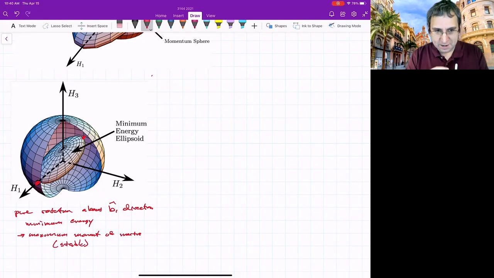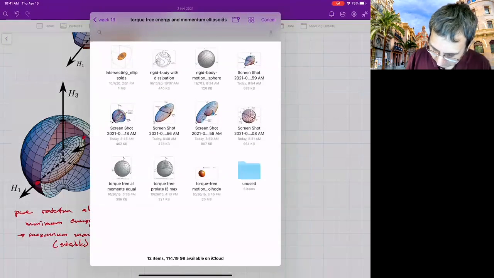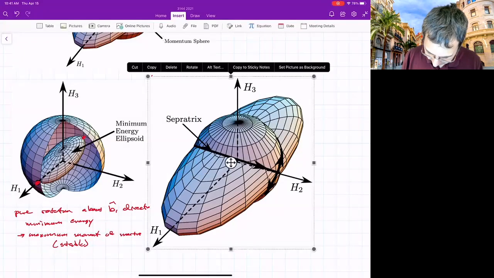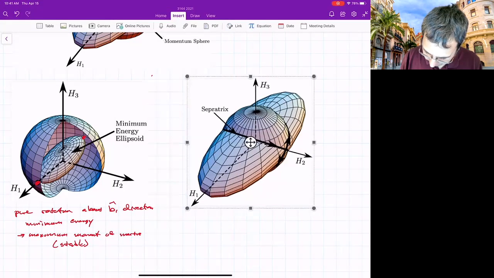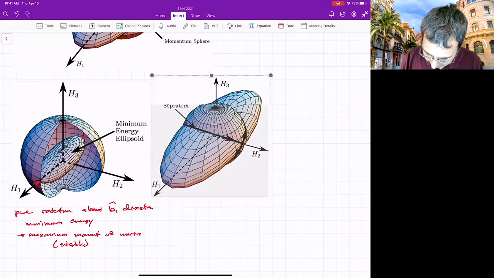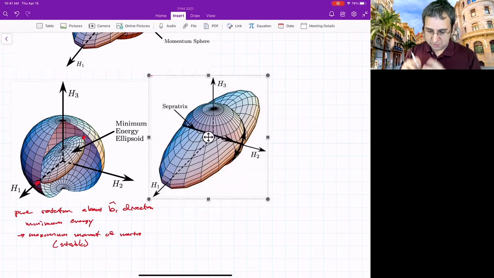Okay, if we make the ellipsoid bigger, not slightly bigger, if we get it up to the point where it's as big as the intermediate, let me shrink this down so I can fit them all. So this is increasing the size of the ellipsoid. The sphere stayed the same size, but the ellipsoid is now big enough.